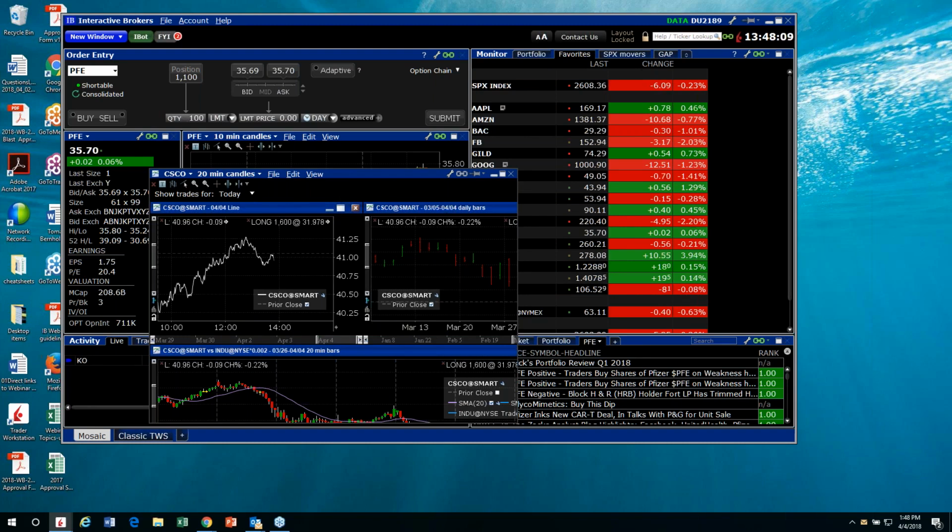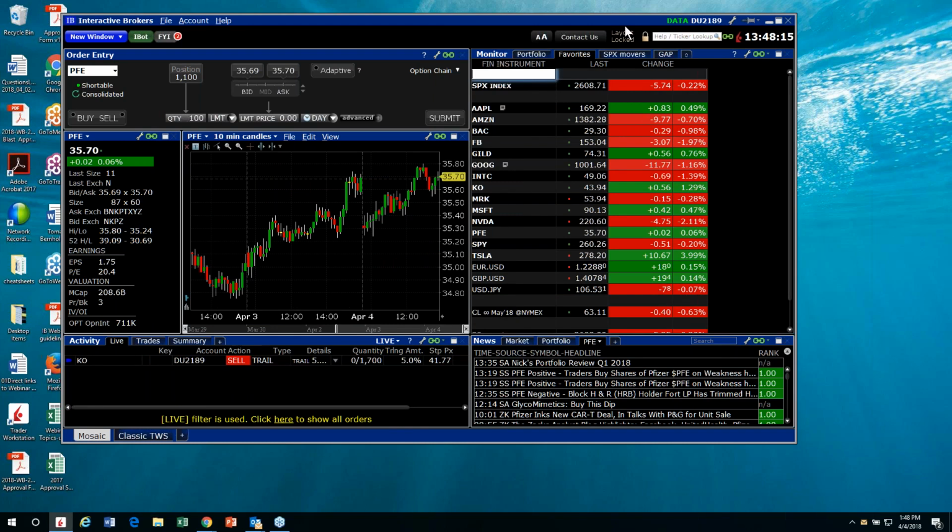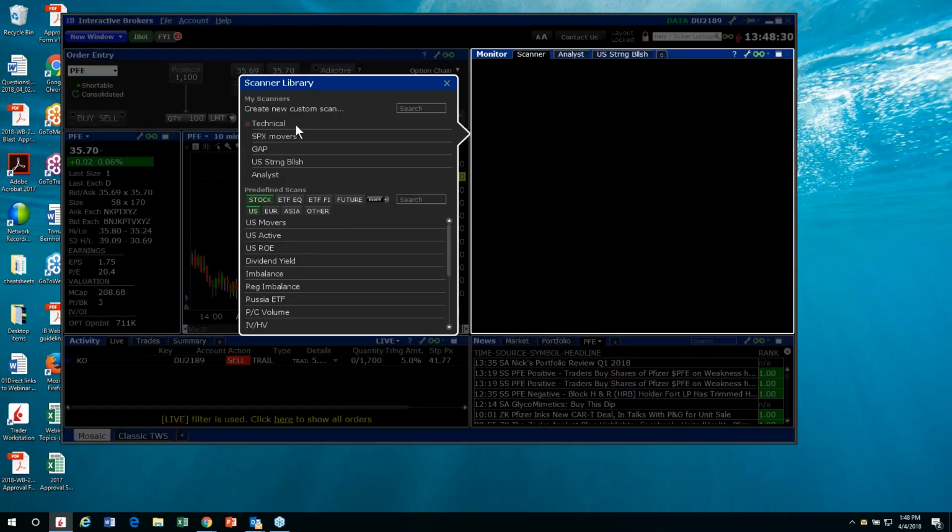Okay, once it launches. Now the key with the trailing stop: what you're doing is setting a stop price that will trail the market. If the market moves in your direction and that price increases, for example, for a long position, as long as the market moves in your direction, so will that trailing stop. Let's see, here we go. We're coming back up now.